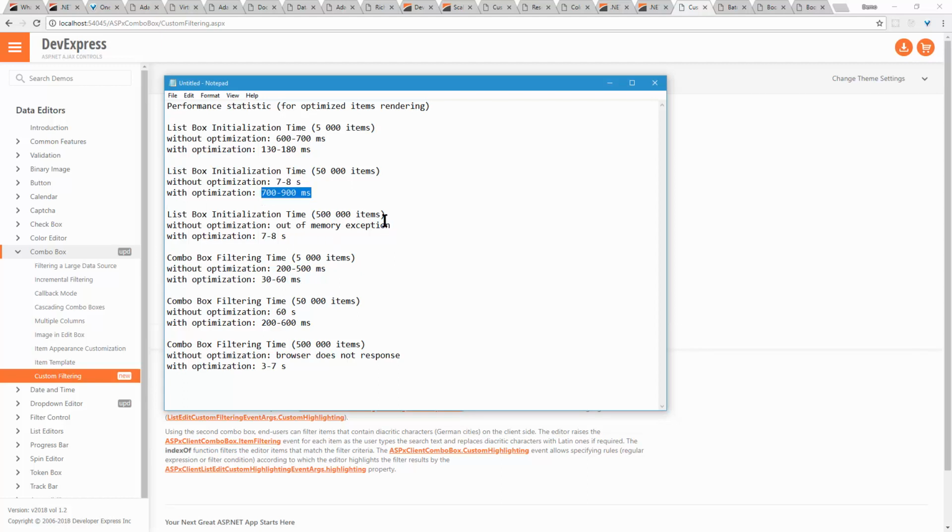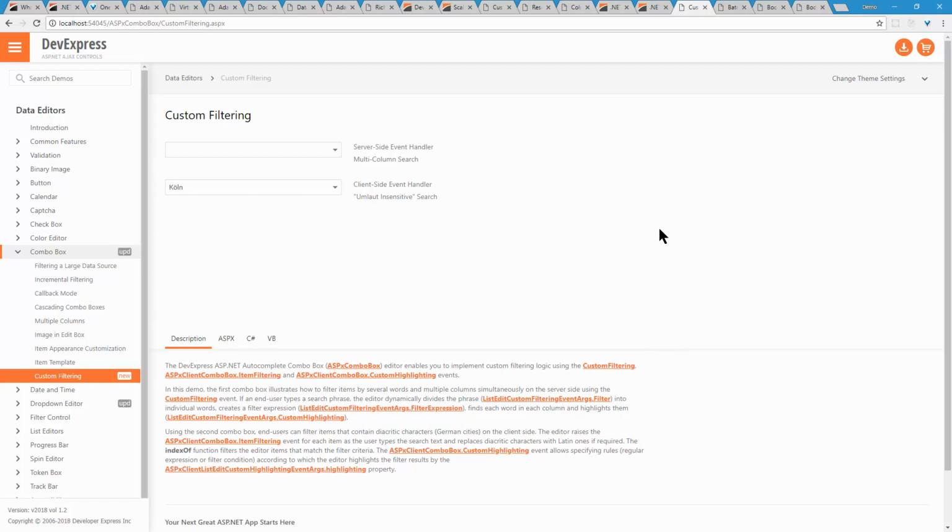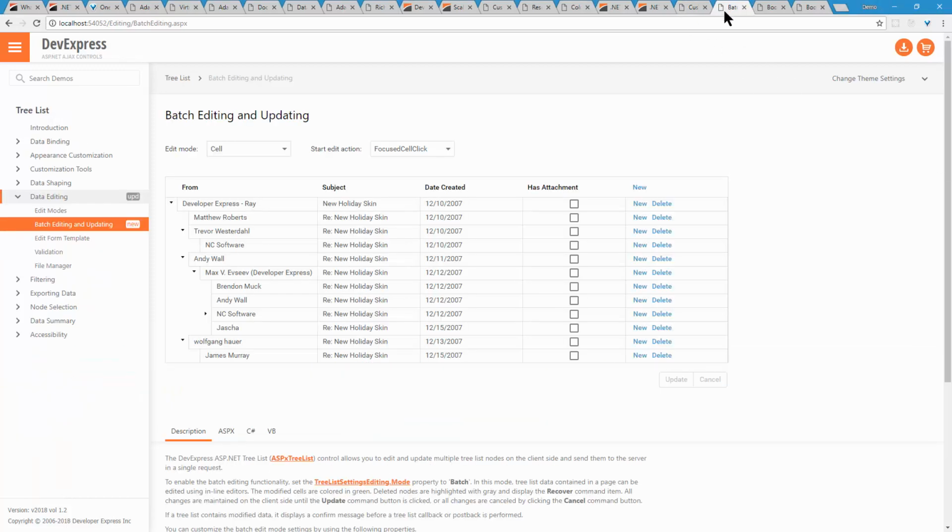Sometimes some customers were doing something with like 500,000 items, and that would just cause an out of memory exception. It wouldn't even load the list box. Well, we've got it down to like 7 or 8 seconds. And again, it's even better for the combo box with filtering. So I'll do a blog post on this, but what's nice is upgrading to 18.1 gives you these benefits. Of course, with each release, we do other things as well. For example, we've got some enhancements for security, and we'll do that in a separate email. So let's move on to the tree list.